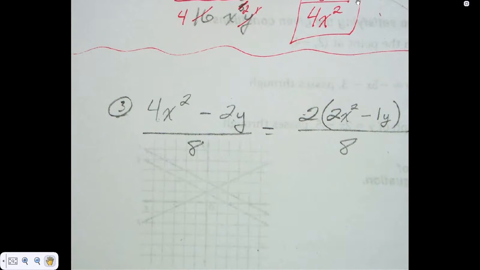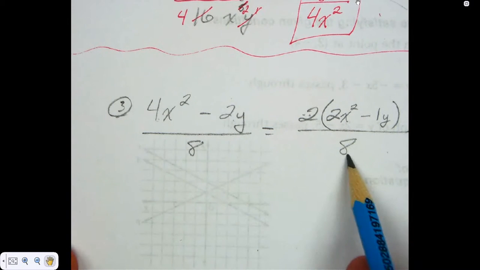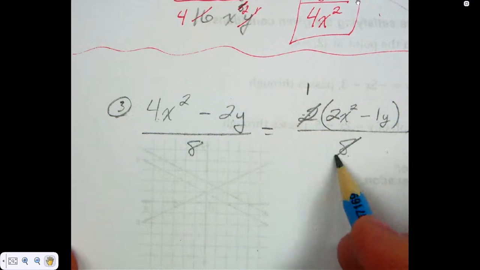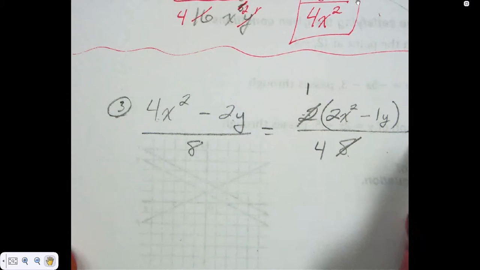Now what can I do? Since I've made it into a multiplication problem, now I can start reducing. Look at this and this. 2 goes into 2 what? 2 goes into 8 what? So now, if I multiply back through times 1, I'm just left with this, aren't I? And that is your answer.